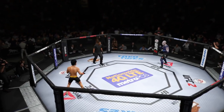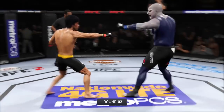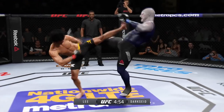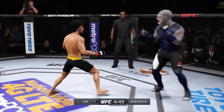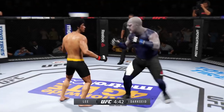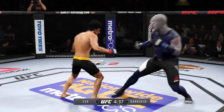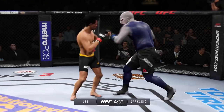The lovely Brittany getting us set for round number two. Ready to fight? Ready. Second round. He's definitely going to want to start this round off fast and try to pick up where he left off. His opponent was in big trouble at the end of that round. Nice. And there's a brilliant kick to the body. Man, he's thrown some heavy body shots, and you can see the bruising on his right side.